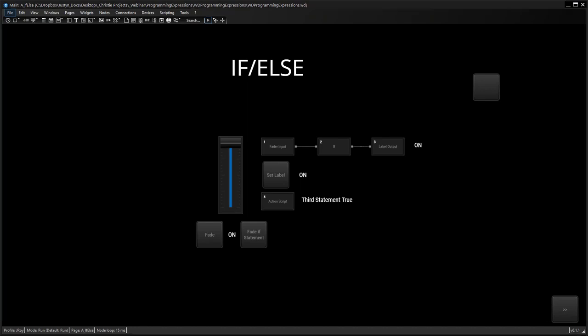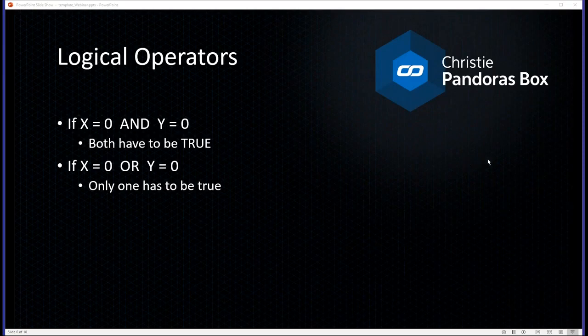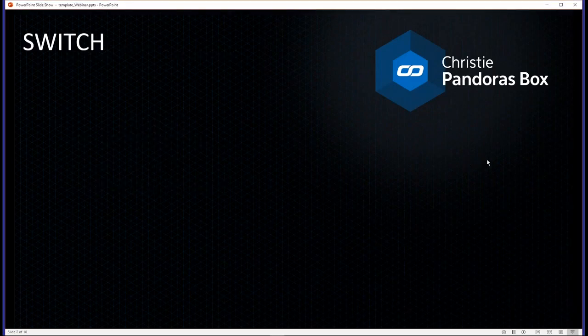So we're going to go back to this. So next we have a switch. A switch is kind of a more efficient or more direct way of doing an if statement. So instead of using many if statements all in a row, which can often be very hard to manage and organize, what we can do is use a switch.